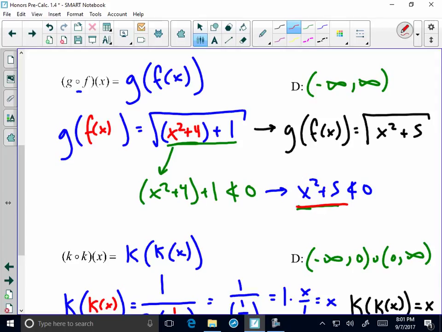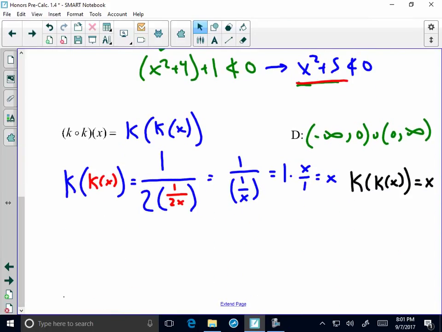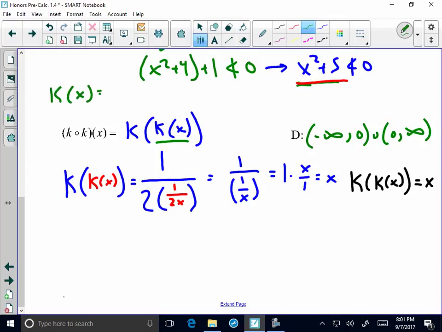All right, so next we're going to take a look at k of x, another interesting one. And right here, basically what we're saying is that we're putting the function k of x inside k. So remember that k of x, you guys can see it at the top of the page, is our 1 over 2x, right? And basically what we're saying is that we're plugging that inside k. So k is going to take its input, multiply it by 2, and then divide 1 by that number. And basically we're just plugging in k of x, that equation, into that input, right?